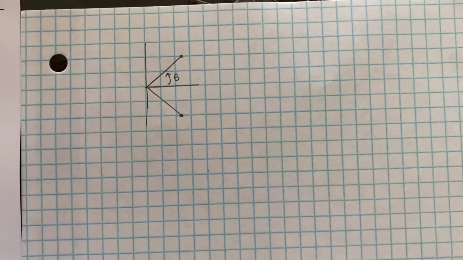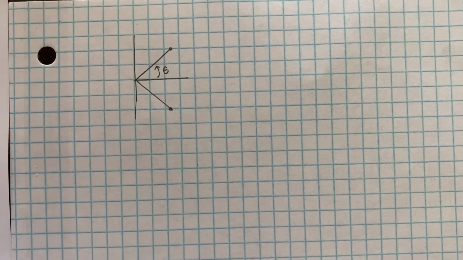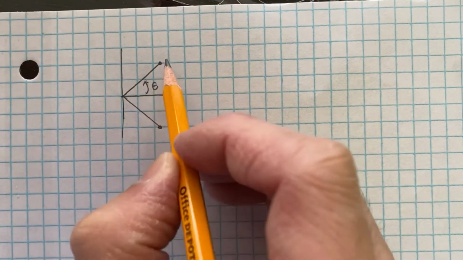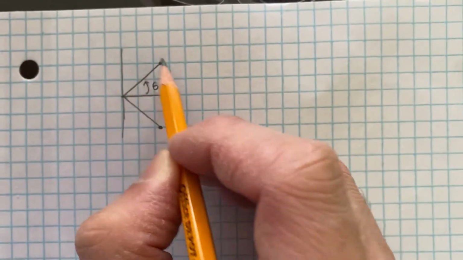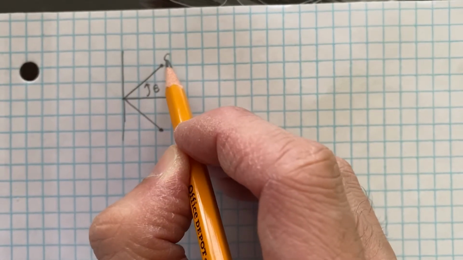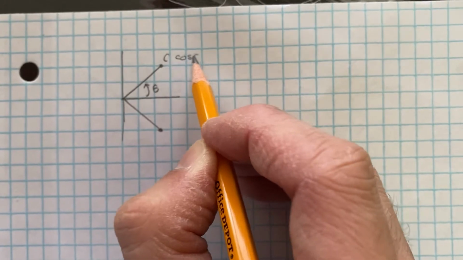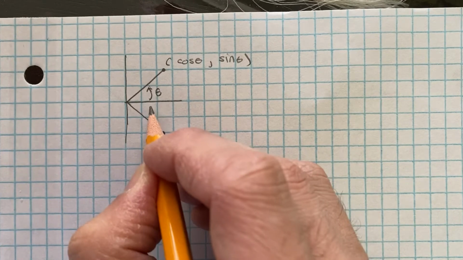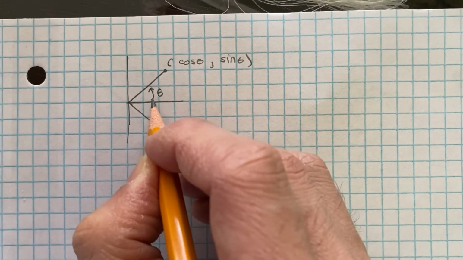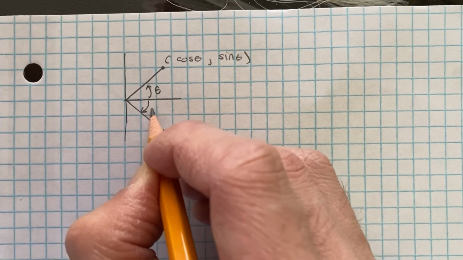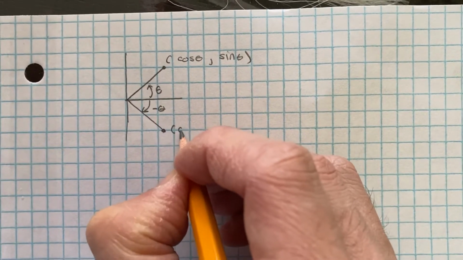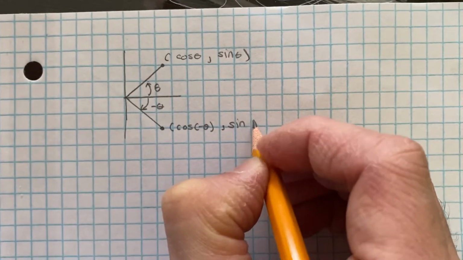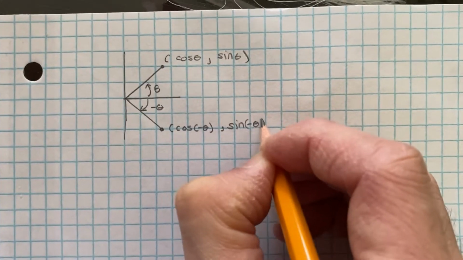All right, so continuing where we left off, we are now going to derive the even and odd identities. And so over here, if I have some angle theta, again, this is assuming this is part of the unit circle. The x coordinate, you already know, is cosine of theta. The y value is sine of theta. And if I ask you, hey, what is this angle right here? Well, instead of calling this positive theta, I'm going to call this negative theta. And you would say, hey, this is cosine of negative theta, and this is sine of negative theta.